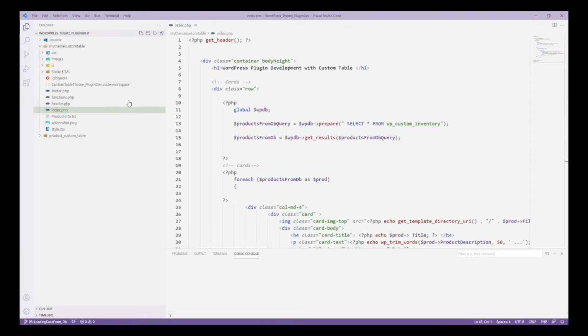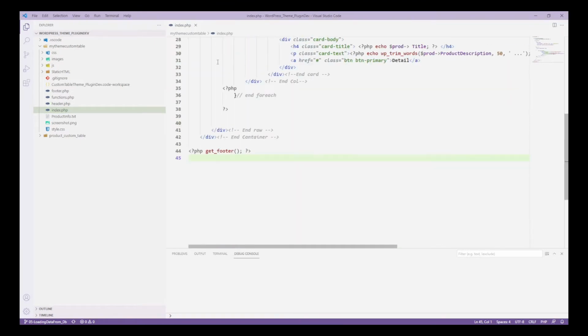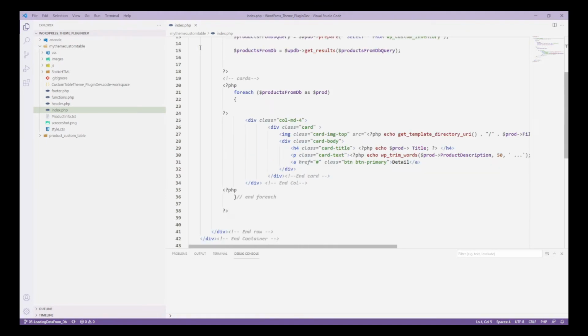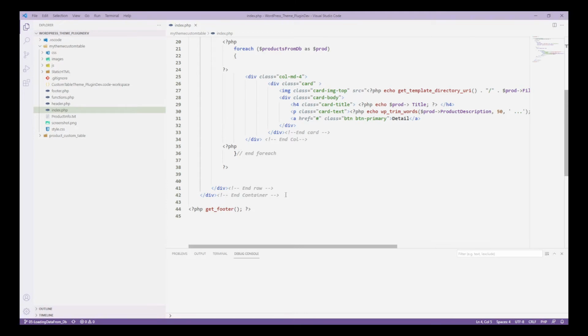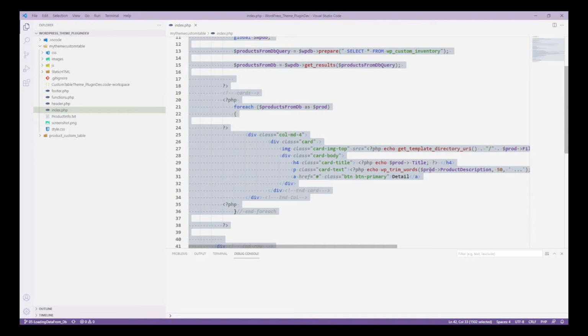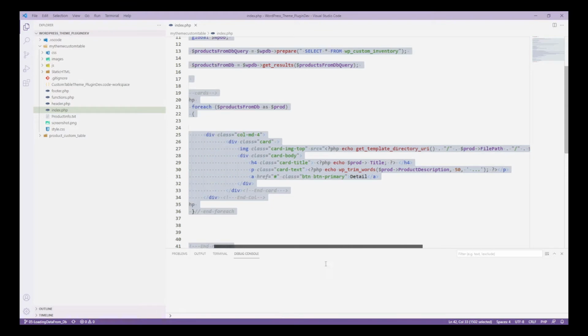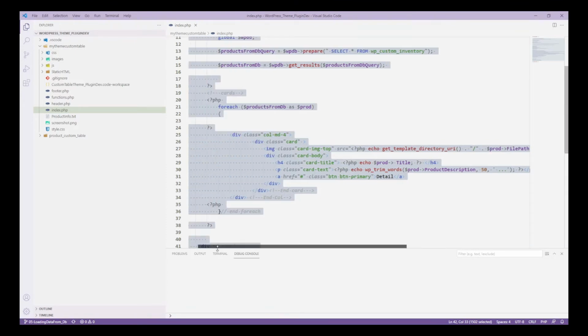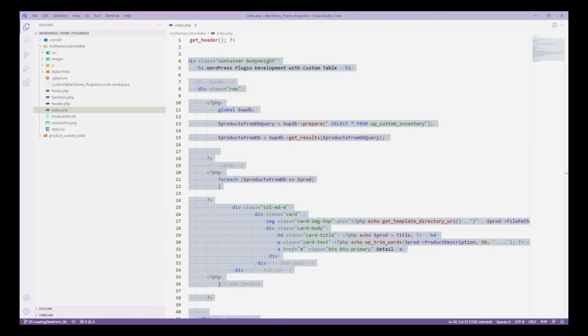Just open this, and then copy from line 4 to line 42. Just copy that, or you may add the code yourself. You should add the inline PHP and then try to get it. I don't want to waste your time, because you already understood the database. You just need to know how to do that.